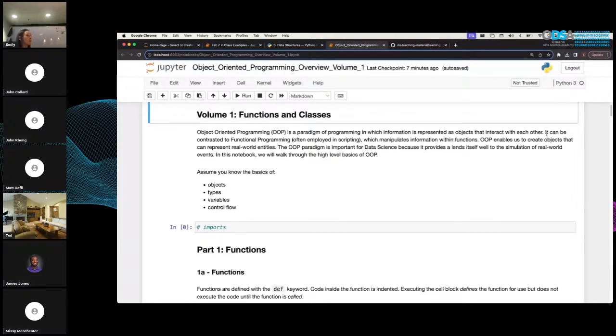It means to program in a way where objects are actually represented as things of the world. So if I want to make a cat, instead of making a variable called cat, I might make an object called cat, and then it might have attributes about it. It might have color. What color is the cat? Weight. What's the weight of the cat? And the point behind objects is that everything that's a cat has to look the same. All cats have to have a color. All cats have to have a weight.